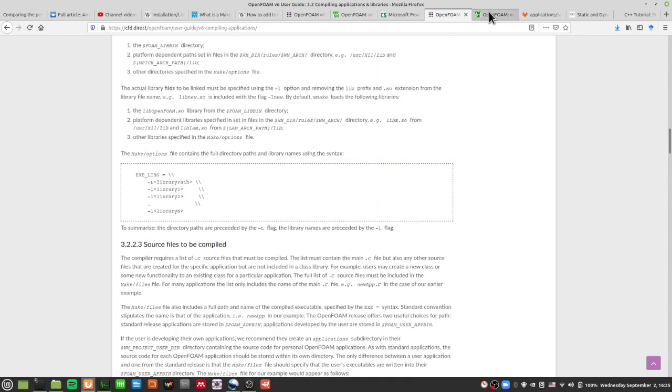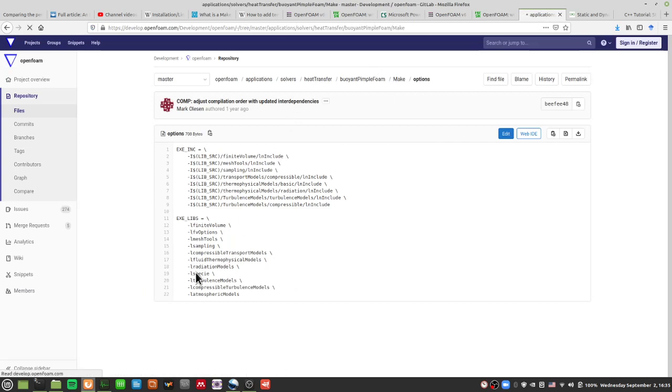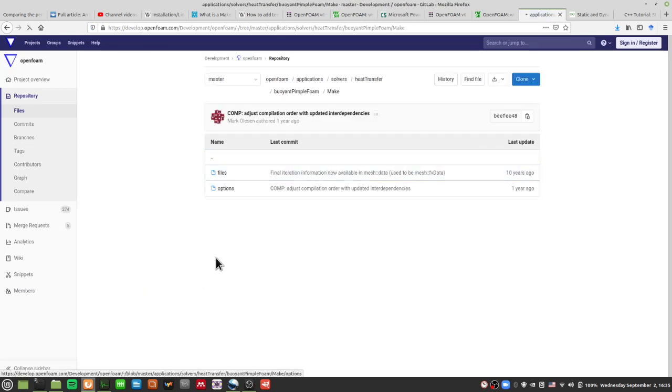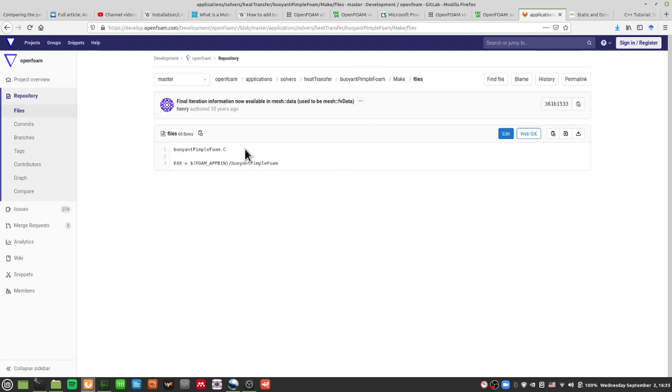Before I close, I just want to say what this other file, the files file, is. It tells you which C file is your main file, your int main and return 0. This is where your main file is. And then where do you put the binary? The binary is put under this. You can specify this path under EXE.